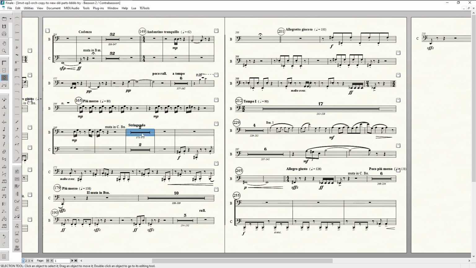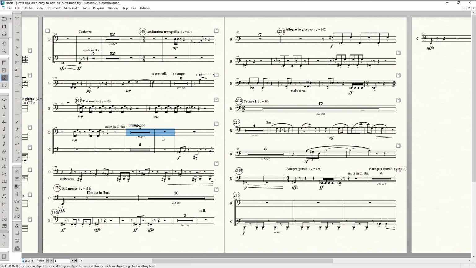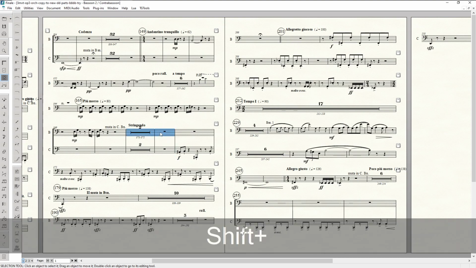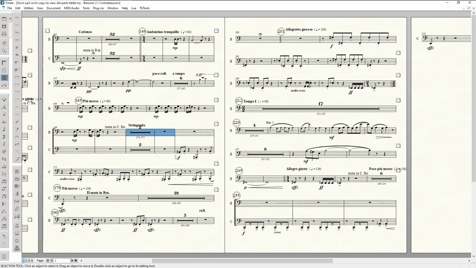What's happening here? Change this to default. Let's see if that helps. Okay.